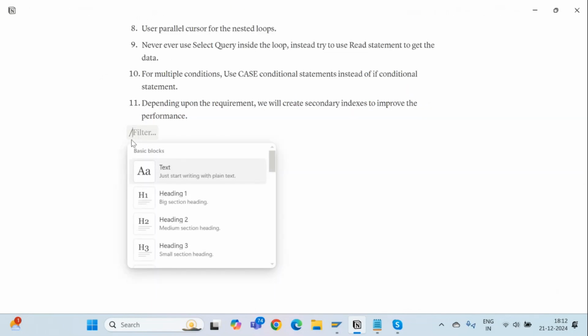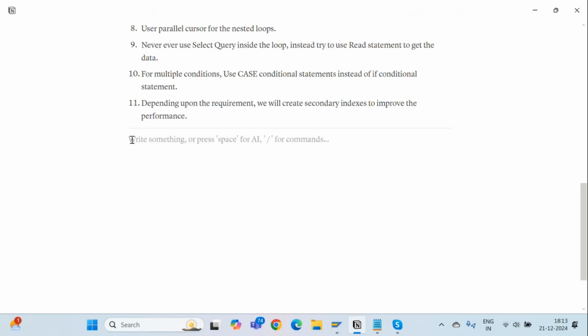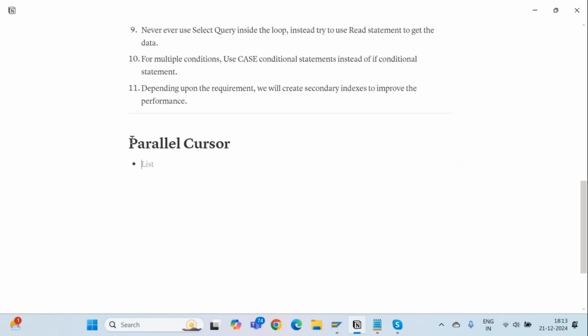So now let's see how we can implement parallel cursor. 5 to 6 steps are there, we are just required to follow the steps. Okay, parallel cursor. So why is it used?